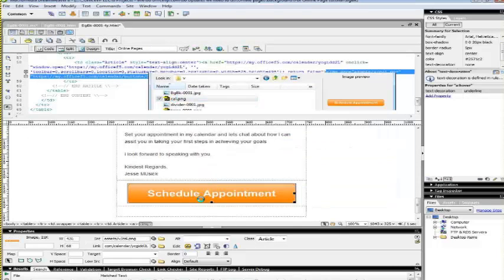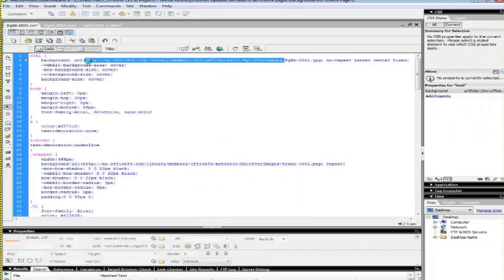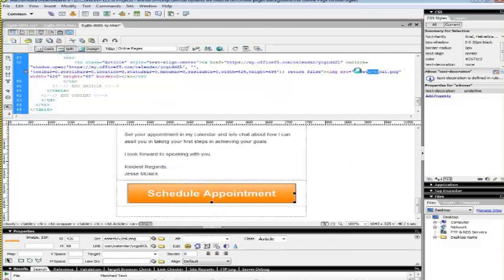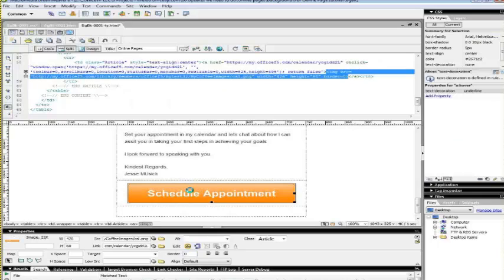So I click OK. But now I still need to change this to link over to Office Pro. So I'm going to run over here and grab that Office Pro link that points to the server, place it here. And now I'm ready to upload my page.